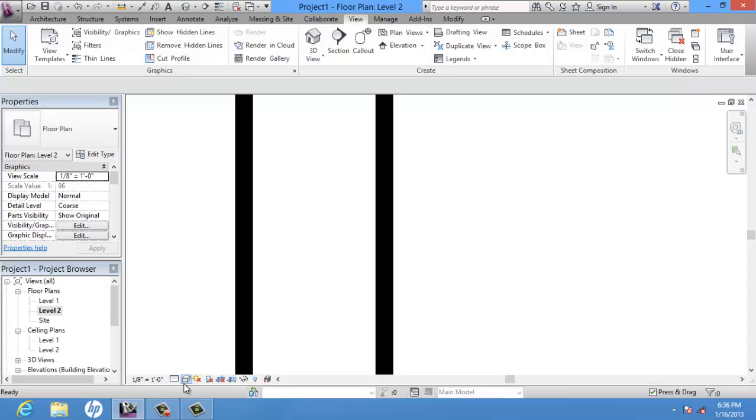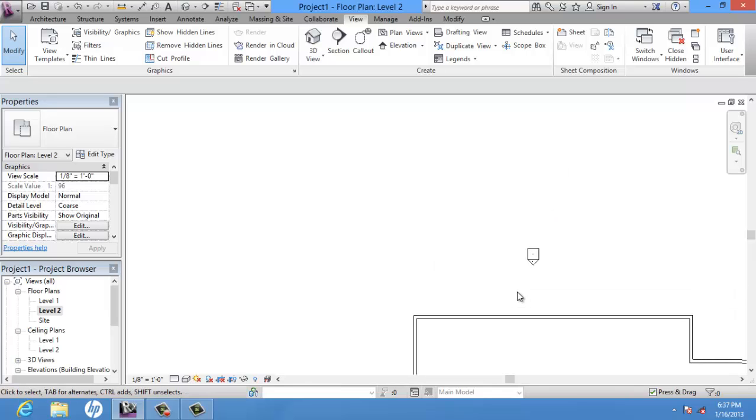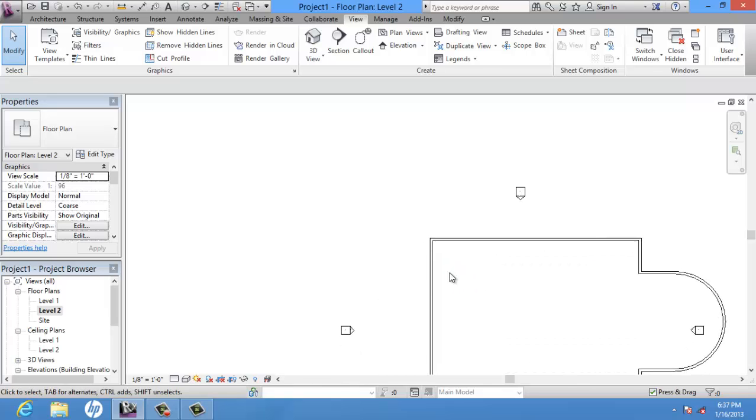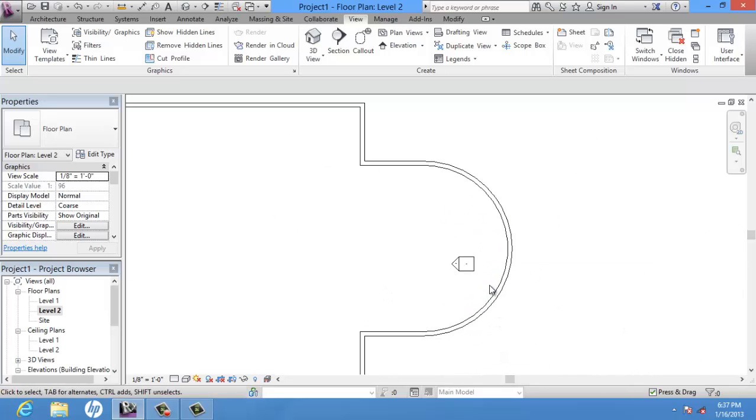In the view window, you will see little icons that look like houses. These are elevation markers. The elevation marker to the right might be in your building. If this is the case, you need to move it out of the way.